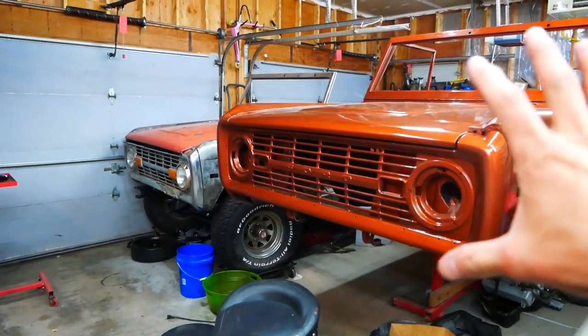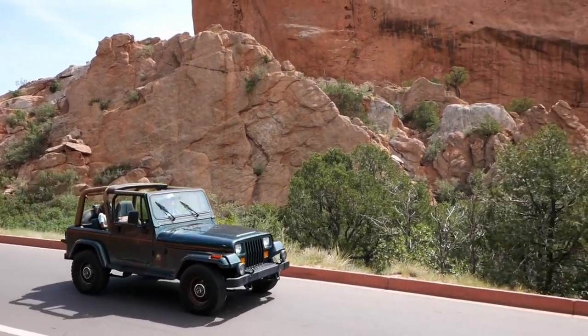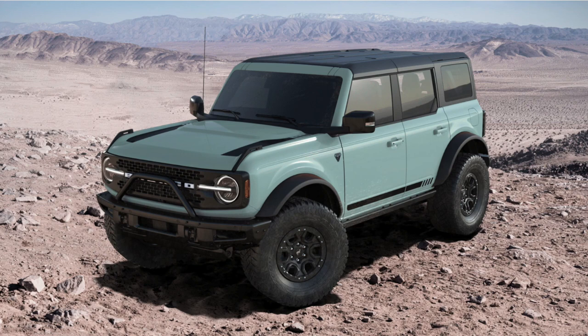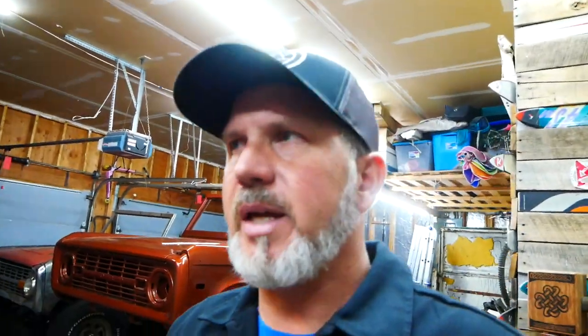Broncos are our main soul - that will always be there. We also have outside a YJ we picked up last year - there's a video on it. The clear coat has faded and the wheels need repainting, but that Jeep is so cool - it's a five-speed and you can park it in a tiny space. We also picked up a 2013 Raptor, and there's a video on that too. We have a new Bronco coming - I've been talking about that a lot and there are some frustrating things I just found out about that we'll discuss in a few days.